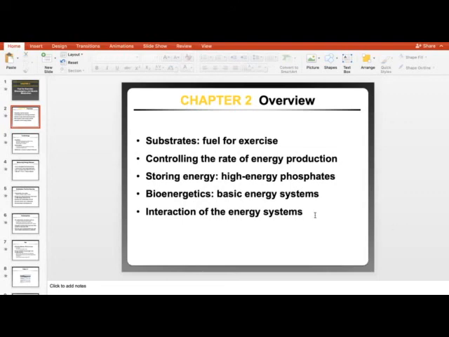Within these energy systems, there's more than one way for your body to get energy. Not only do you have the phosphagen system, the glycolytic system, and the oxidative system, but those systems all interact with each other to make another order of system. How these systems interact with and are constrained by each other, and what emerges from that, is probably bioenergetics.